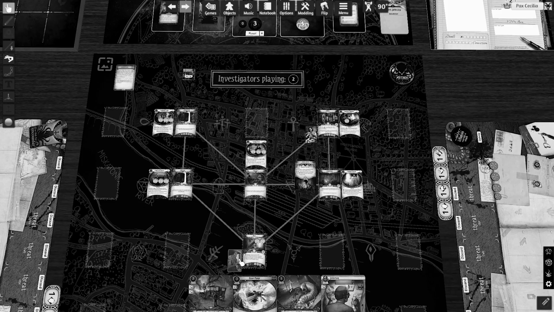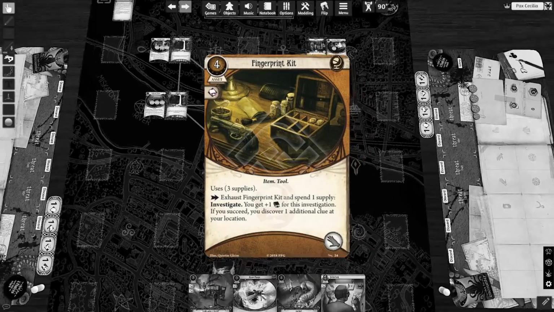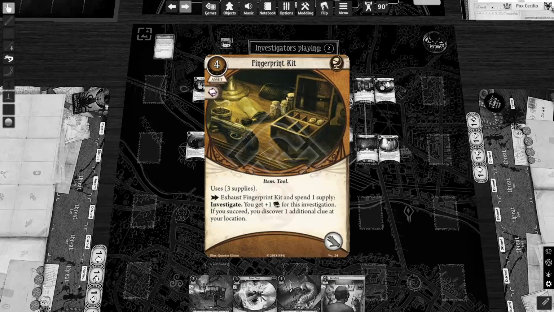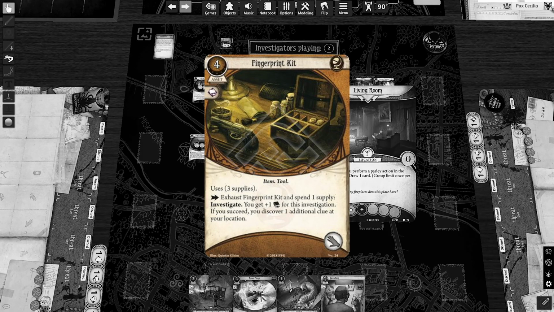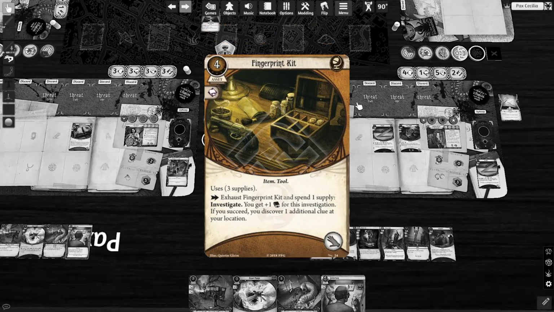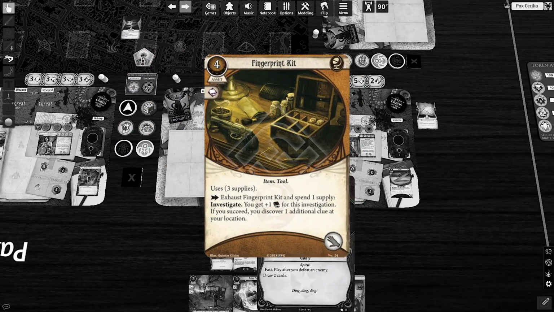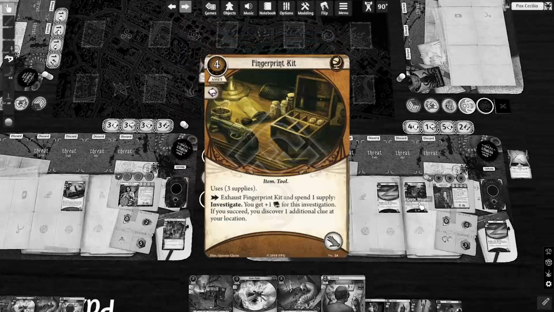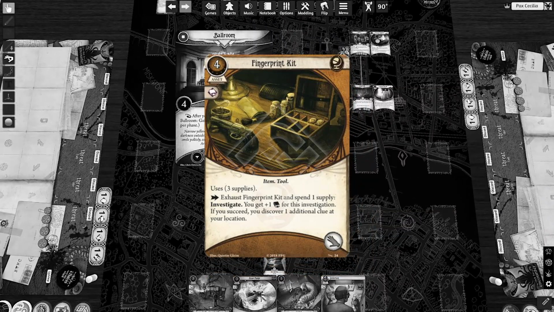The second card I want to talk about is Fingerprint Kit. Fingerprint Kit is a 4-cost Seeker asset that takes the hand slot with a single printed intellect icon. It is item and tool, traded with 3 supplies uses, and has the ability: activate, exhaust Fingerprint Kit, and spend 1 supply. Investigate. You get +1 intellect for this investigation. If you succeed, you discover 1 additional clue at your location.